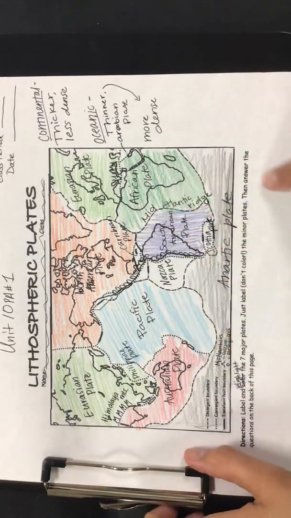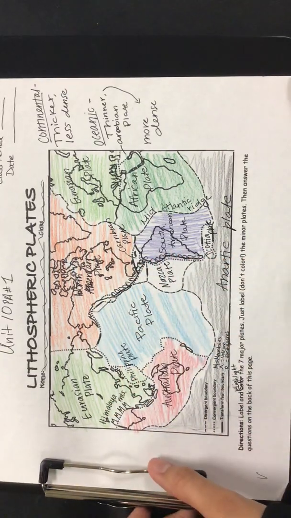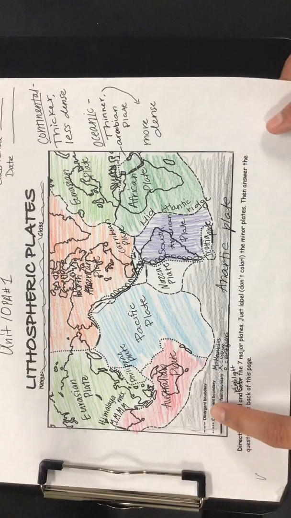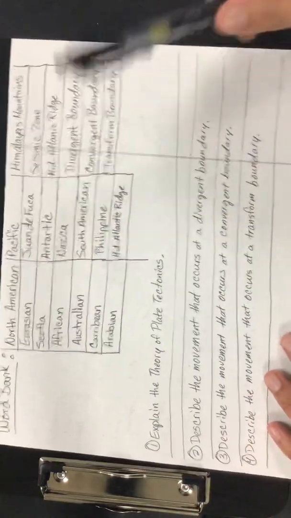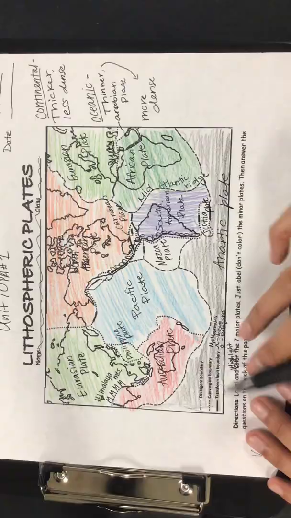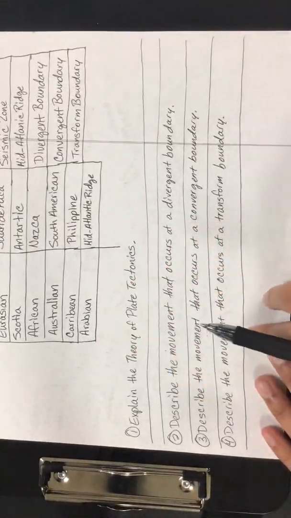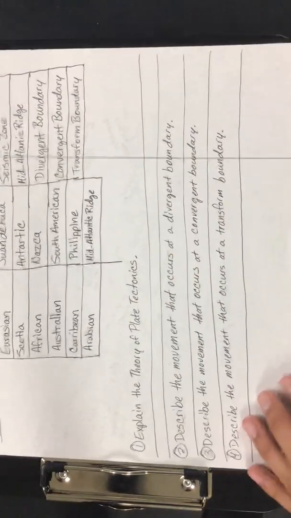So we labeled all our plates, we've colored, we've added in where some major events will happen, all right? We're also going to talk about divergent, convergent, and transform boundaries, okay? But first, we labeled most of these, okay? I want you to look these 4 questions up and give me a complete sentence for the answer. Tomorrow I will go over divergent, convergent, and transform boundaries, but I want you to go ahead and get ahead and do a little bit of research. You can use your iPad if you want. That's totally fine, but make sure you answer these 4 questions, and then I'm going to check notes. Alrighty? Thank you, guys.